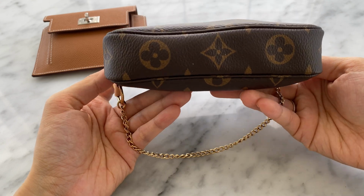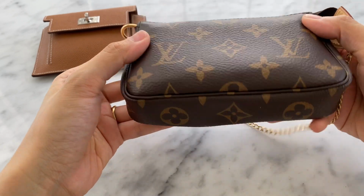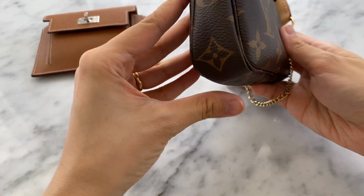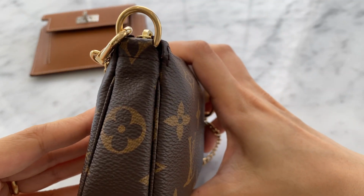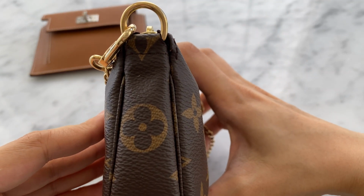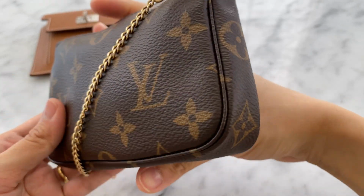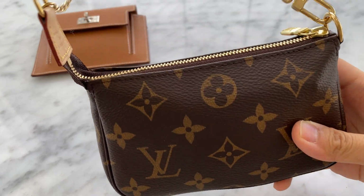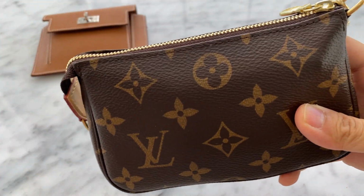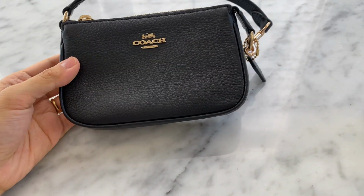Here's how it looks if you don't want to stretch out or indent the canvas, because I'm sure that will happen if you leave it full like this all the time. But in my case, I tend to unpack everything, all my accessories, every night or once I go home anyway, so it doesn't worry me too much if I do overpack it on occasion. But I will say that I don't normally overpack it like this. I carry very, very little. It would probably not be this full, but yep, just wanted to show you guys what could potentially fit.